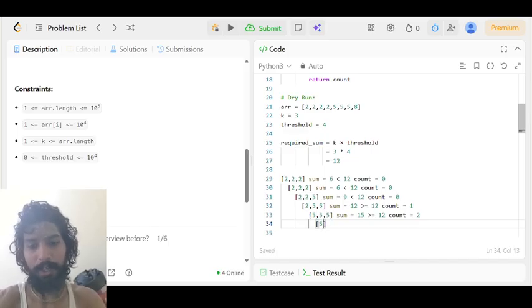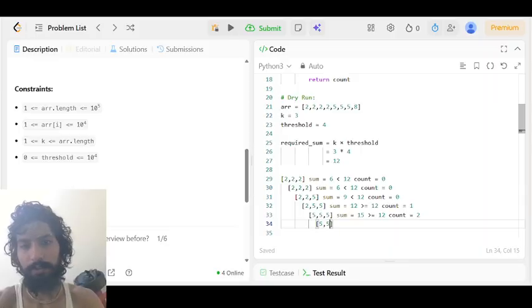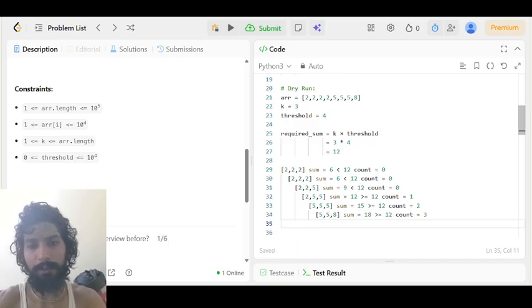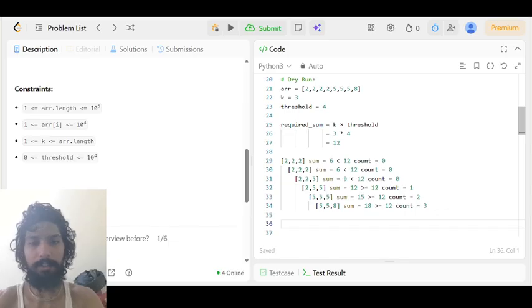The next window is 5 comma 5 comma 8. Sum equals 18, greater than or equal to 12, and count equals 3. So now no other windows left, so answer equals 3. So this is our final answer.